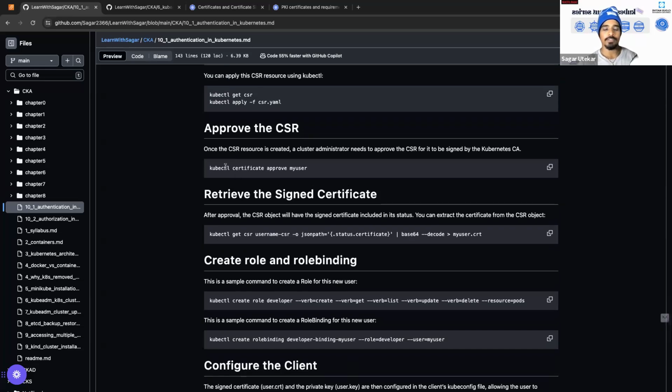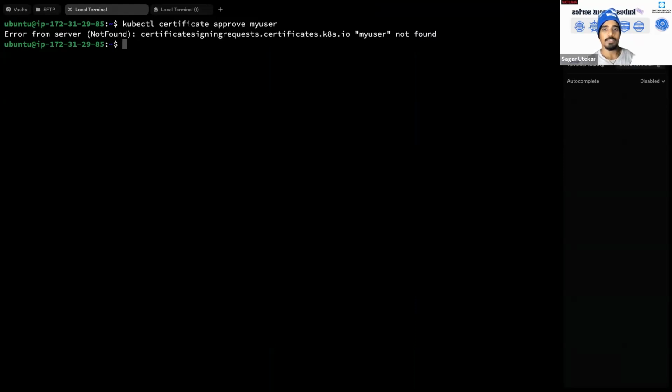Only a Kubernetes user which has the approval permission for CSRs can approve it. So for that, we are going to use the existing Kubernetes admin user and get this CSR signed. So run kubectl certificate approve and the CSR name.